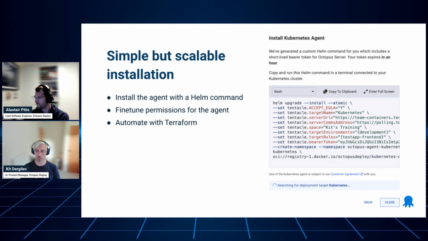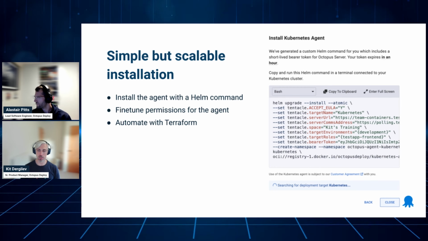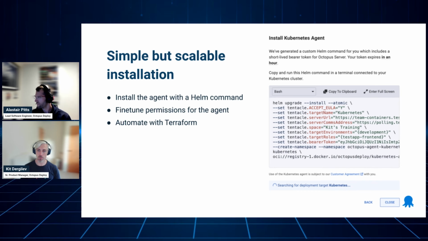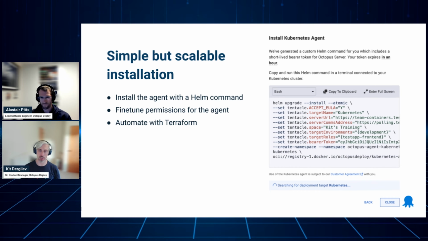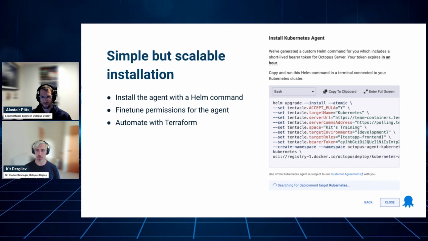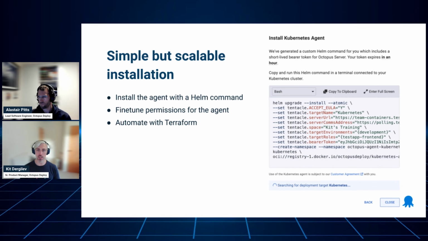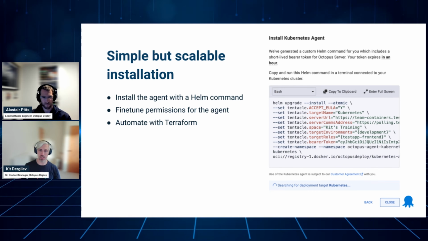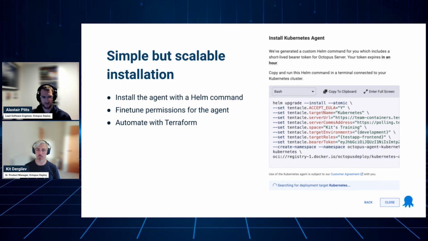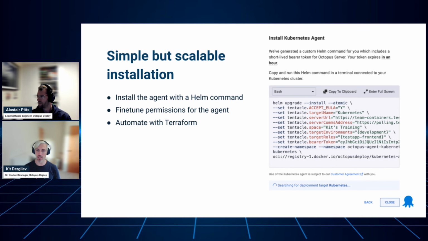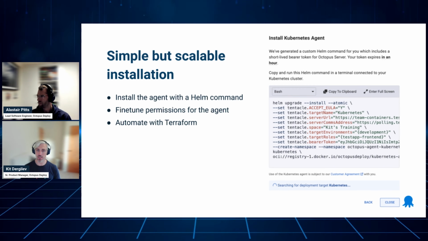All right, so Kubernetes agent is meant to solve a few problems. We'll walk through all of them and maybe have a bit of a discussion. First of all, the main thing we heard about the existing target is that it's not always easy to install, because you need to get some credentials to the cluster. You need to understand how all these fields work. With agent, it's very, very simple. The only thing you need to do to install the agent is to copy the Helm command, put it in the CLI, press enter. That's it.